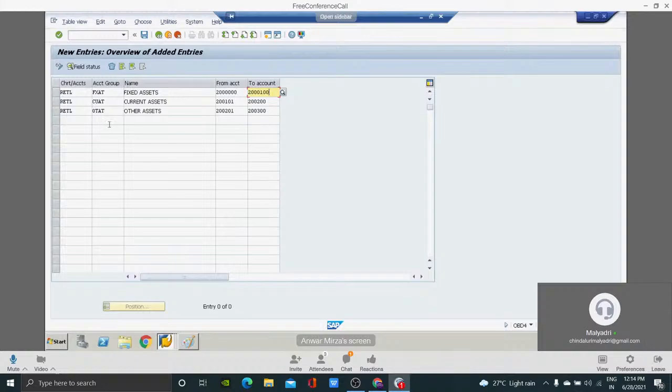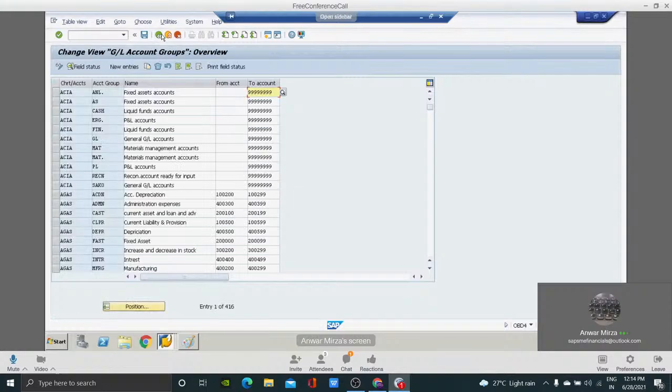It's clear, right? So, instead of creating a fresh one, I'll copy to save my time. But you please click on new entries and fill up all these accounts the way I have showed you. Don't try to copy here. Why? Because I'm copying since I know what it is. But you go for new entries, because your client may have some different requirement.